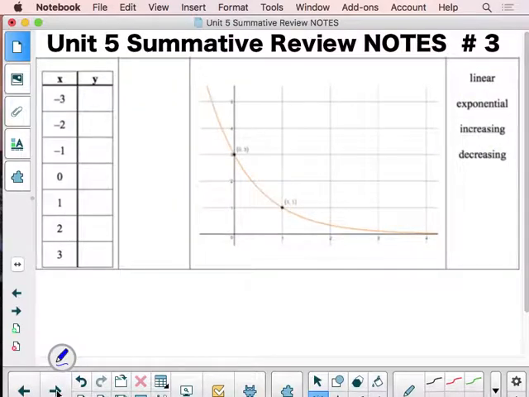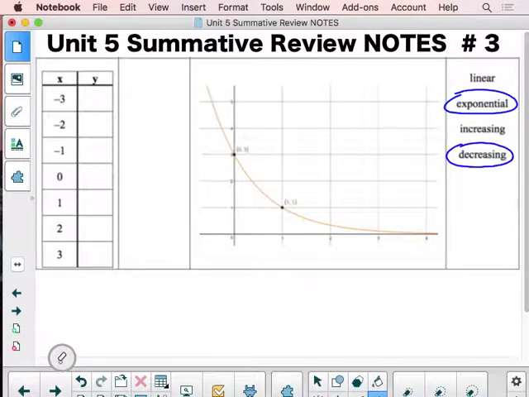Final problem. Now, it's easy to see by just looking at this graph that it is nonlinear. This is an exponential function, all right? And what is it doing from left to right? It's going down from left to right. So it's going to be exponential and decreasing. Now, they've given us some points here. They give us the point 0,3, so I fill that in on my table. They gave us the point 1,1.